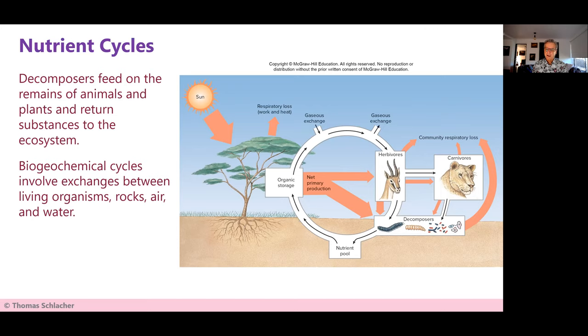There are two interesting observations you can make from this diagram. The first one is the action of the decomposers is absolutely critical in returning the nutrients back to the soil or the water. So basically, when bodies rot, all our basic molecules and elements return: nitrogen, phosphorus, iron, sulfur, you name it. And then eventually it can be taken up by both terrestrial and marine plants again. Without the action of this decomposition process, essentially the biosphere would have come to a crunching halt or would be an extremely barren place.